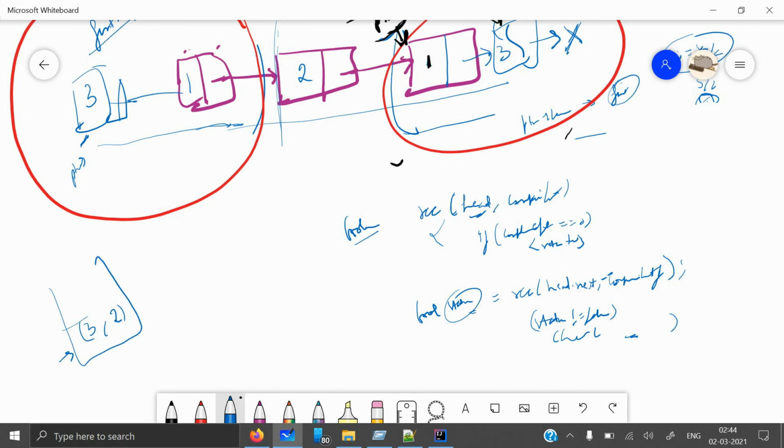Now the recursion happens in place, and when we say head dot next, we say 1 internally, and we are decrementing our comparison count as well, so it becomes 1. Now for the next call, the recursion comes here and comparison becomes 0, since it becomes 0, it returns true to its caller.